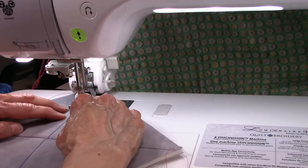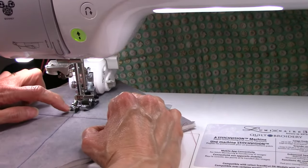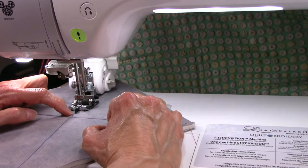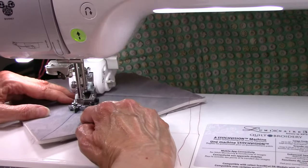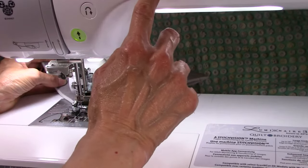All right, so now I'm going to do that second row. I can maybe speed that up just a little bit. So when I'm watching this, my eye is simply following that center blade, or it would be the dot on the foot, you know, that would be where the opening is, and the marked line. That's all I'm looking at. Don't look at the needle. If you look at the needle, you're going to go sideways, or if you look elsewhere in the room.